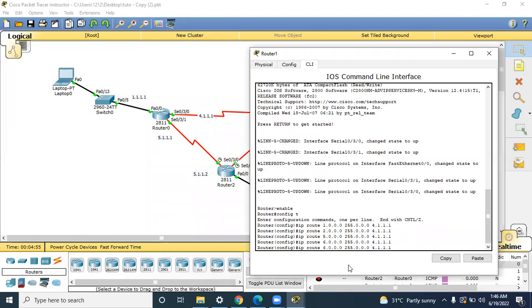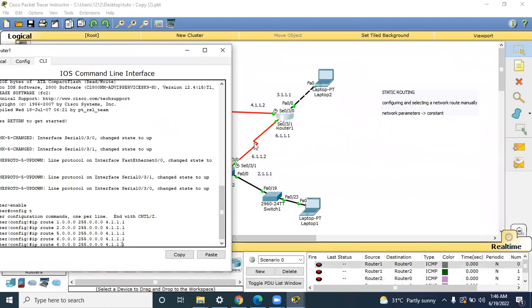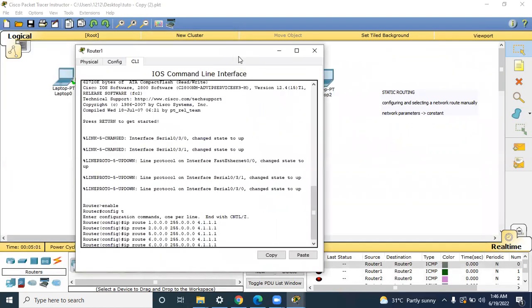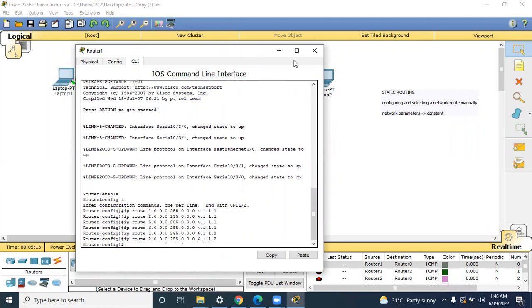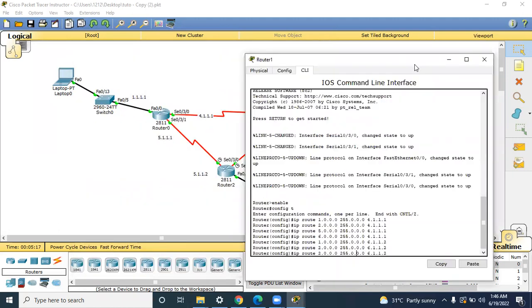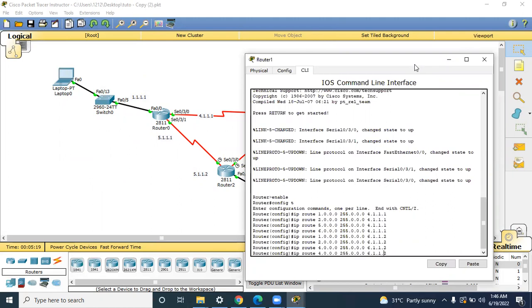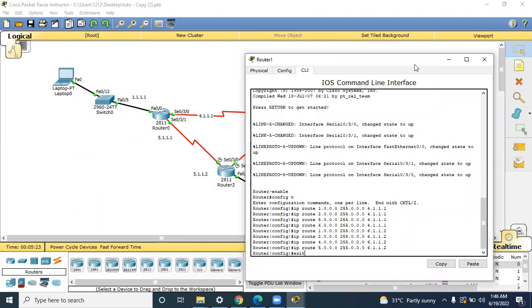And let's do this with the other opposite connection, which is 6.1.1.2. So starting with 1, then 2, not 3 since it's directly connected, 4, and lastly 5. And then let's go ahead and press exit.